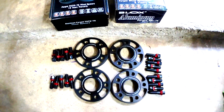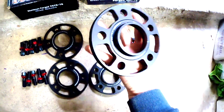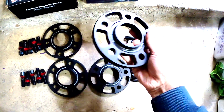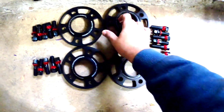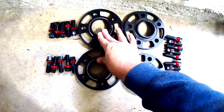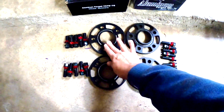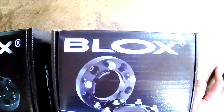Wow, these are amazing. These are lightweight. These are aluminum and very light. Wow, I like this. So these two are the 15mm and these are the 12mm, sorry about that. 12 and 15. This is the brand, Blox.